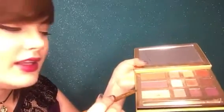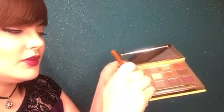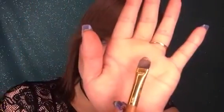So now what I'm going to do is take my Graveyard Girl Swamp Queen palette, which I love. I do my highlight with it. I do my eyes with it. It's great. And I'm going to take some of the highlight. Now I'm kind of weird. When you use the highlight, it ends up in the brush holder, so don't waste all of that. Look at that, there's a ton of it in there. Can you see it? Okay, anyways, so what I do then, come on, camera, get with it.